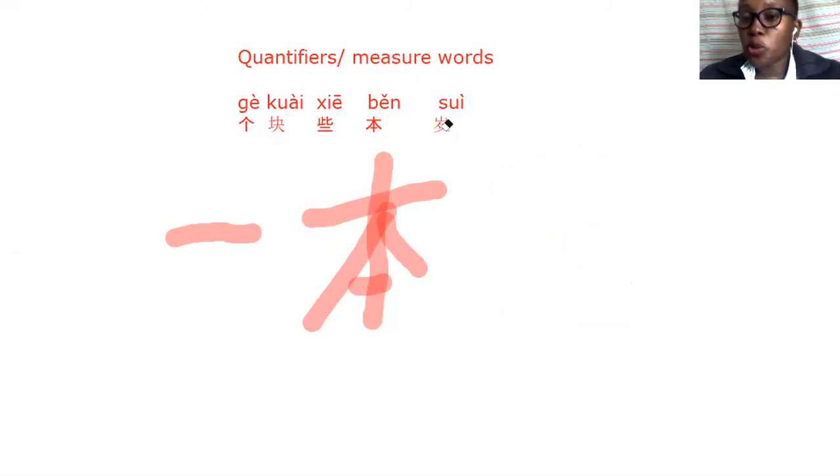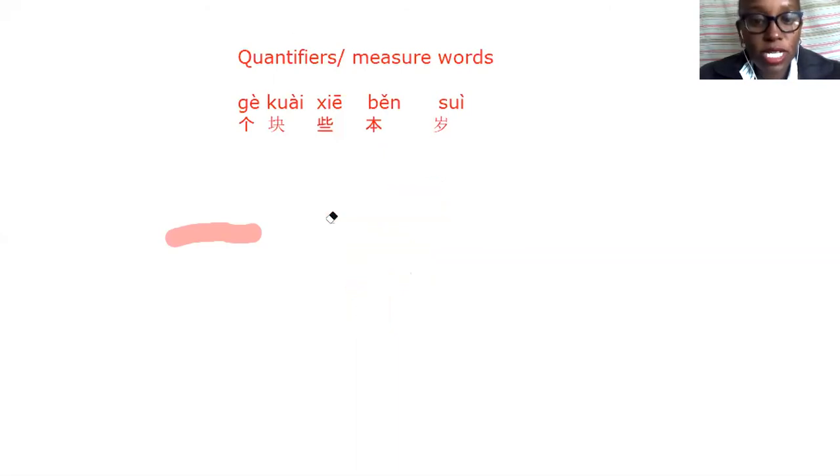Lastly here, we've got the measure word 岁. We use the 岁 in years when we are describing age, where the word 岁 means years old. So if I'm 3 years old, I'll say 我3岁了. 我3岁. 三 is 3, 岁 years old 了. So 我3岁了. 我8岁了. I'm 8 years old. 我40岁了. I'm 40 years old, and etc. So now, since I have already explained to you the 5 measure words on my screen, we are going to practice them.